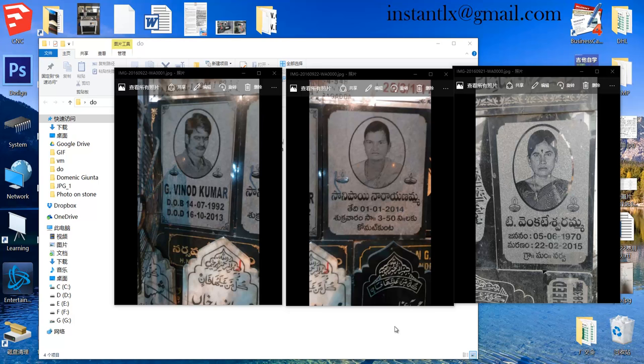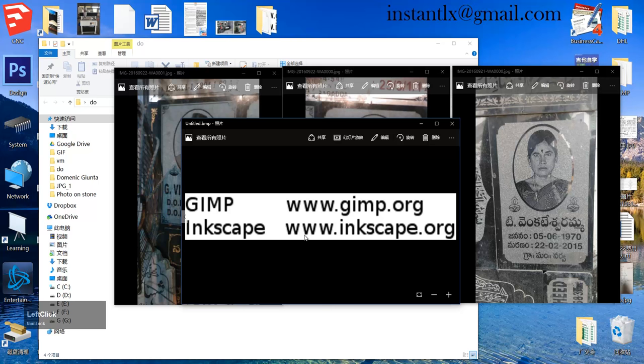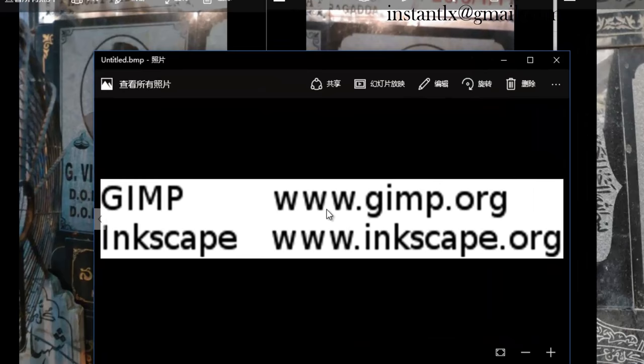Someone asked me to do a tutorial about these works. We can see these are photo engravings with laser on marble or granite. So we start with some new software we'll use in this video, the GIMP. You can download it from here, and Inkscape, download it from here. Both of these are free software, so just use them freely.